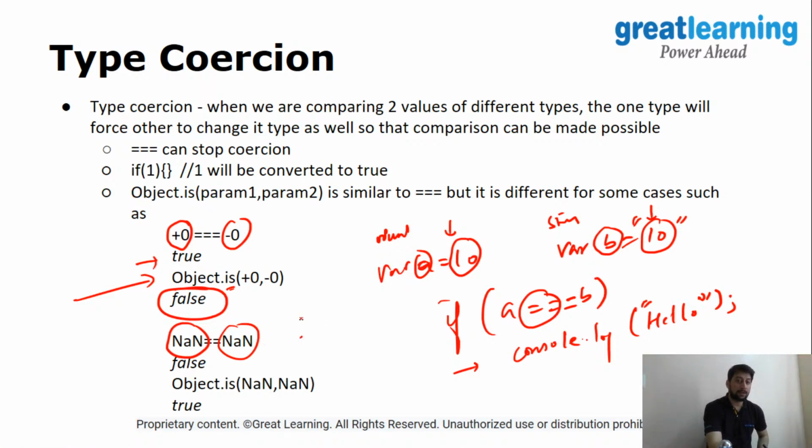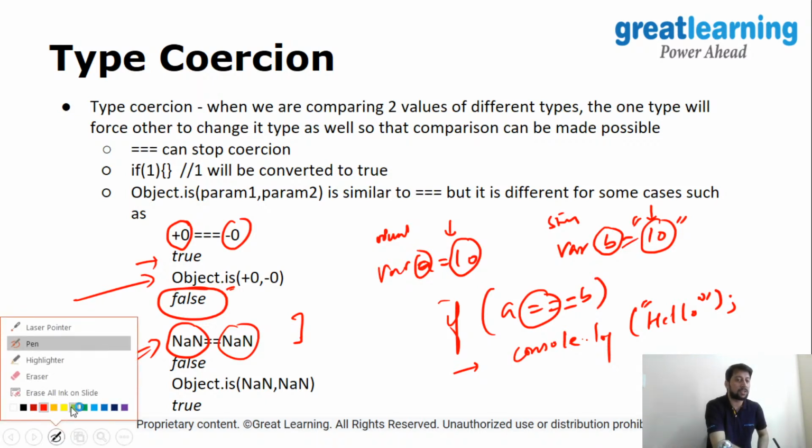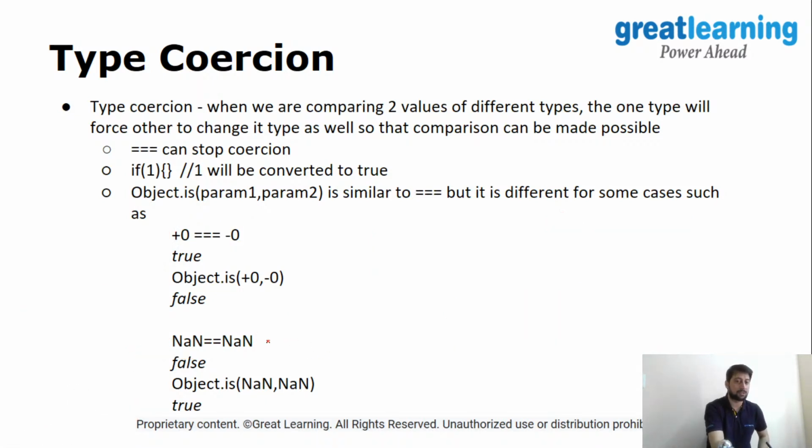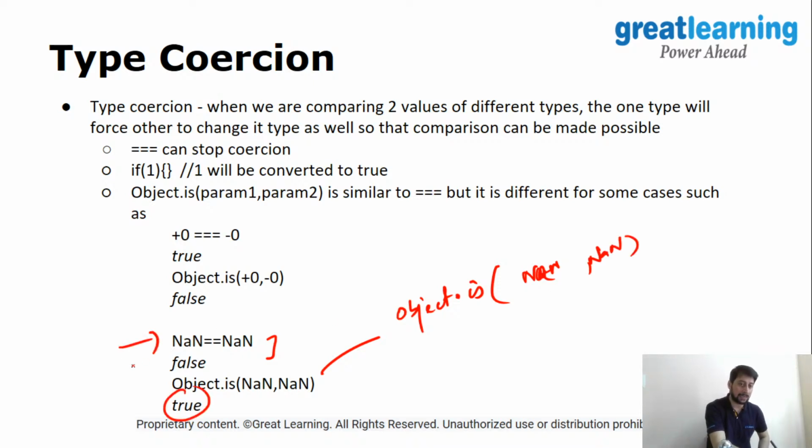But again, the weird nature of JavaScript: when you compare both these types, obviously not a number is equal to not a number, but it will give you false, which is not right, which is not according to what the traditional programming system says. Again, to rectify that, we can use Object.is, the root, dot is, and then check not a number and not a number. At that time it will give you true, because these two entities are equal. Is this thing clear?